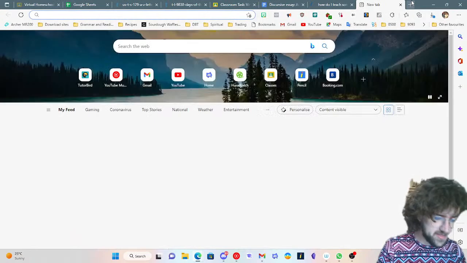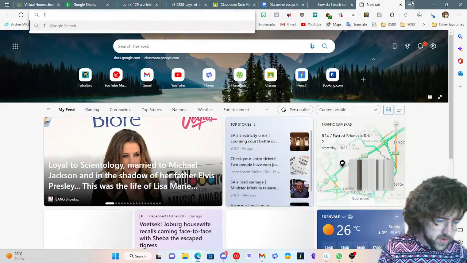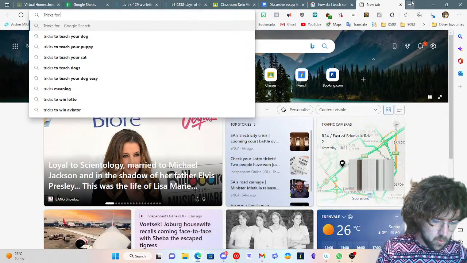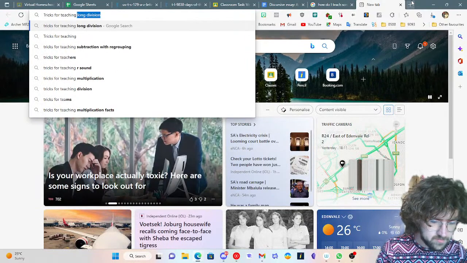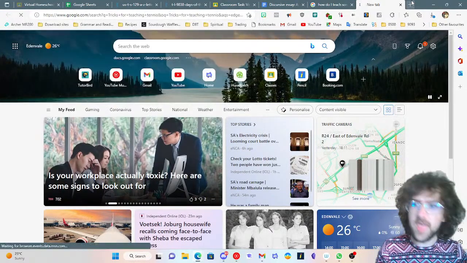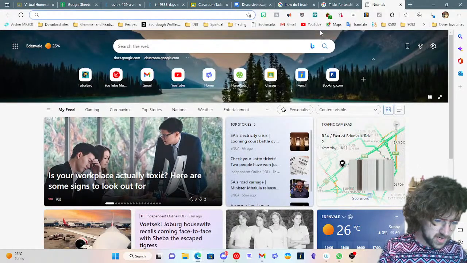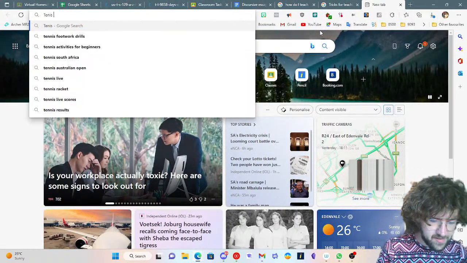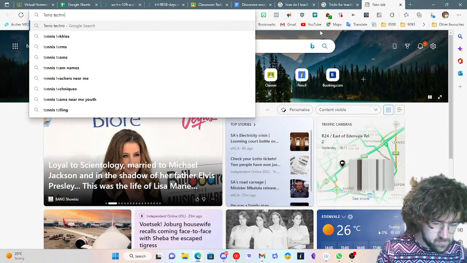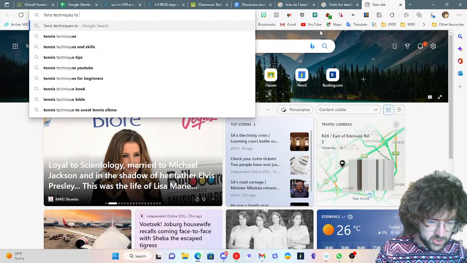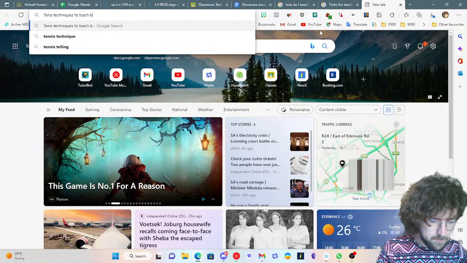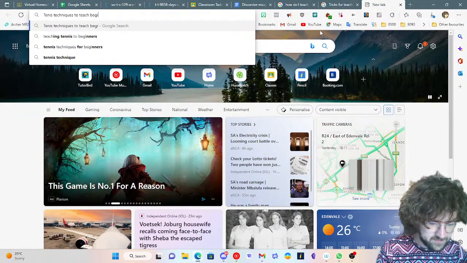Then I'm going to open another tab that's going to say tricks for teaching tennis. Then I'm going to open another tab: tennis techniques to teach beginners.